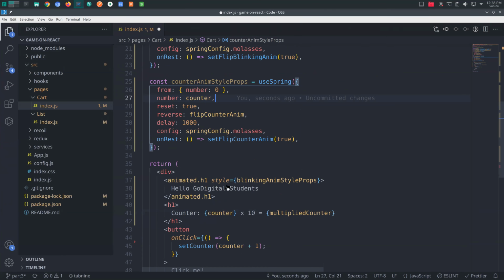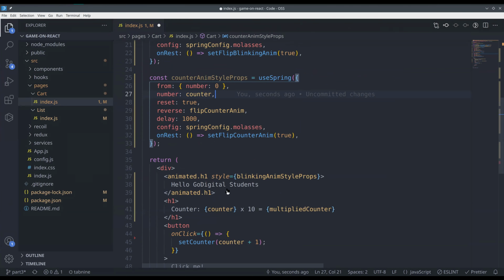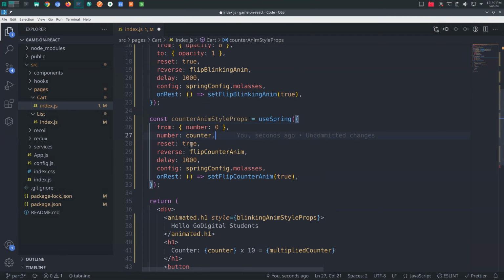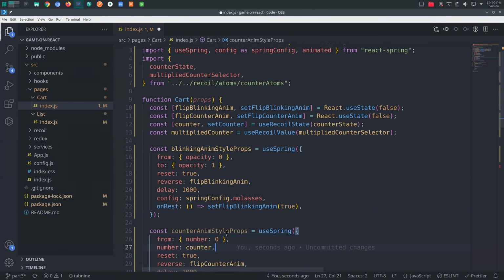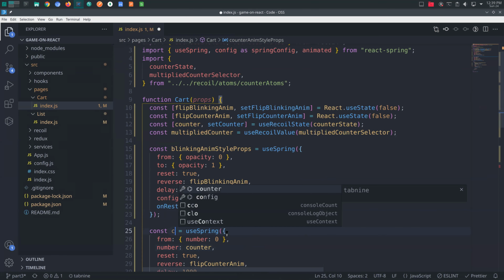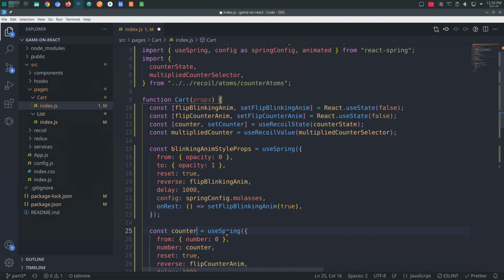Then we'll need to animate the same way we did right now. Here we'll have this be not animation style props, I'm sorry, but we'll have it counter animated.